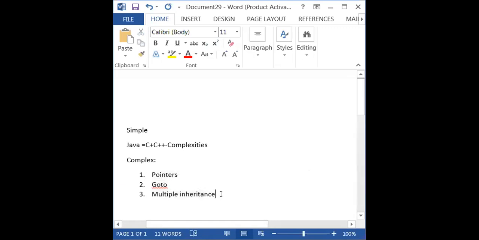This third concept exclusively is present in C++. This is not there in C. And these two concepts are present both in C and C++. The goto statement is also there. In the beginning of Java, the goto statement was there, but nowadays it is not there. They made it quite simple. In the beginning versions, it was there once upon a time, way back when I learned. But nowadays it is not available in Java. The goto statement is not there. Some alternative approaches are there.